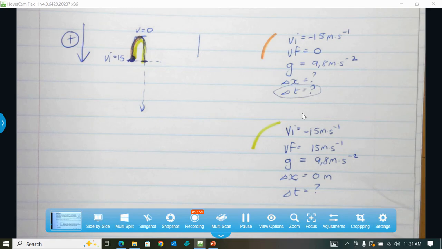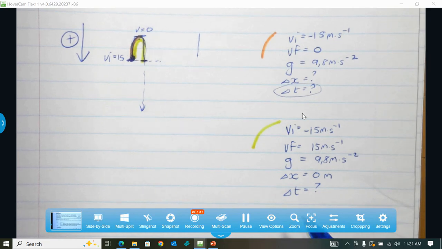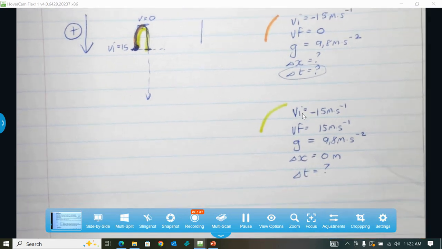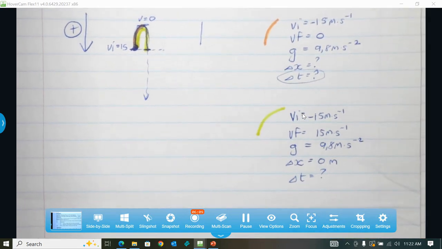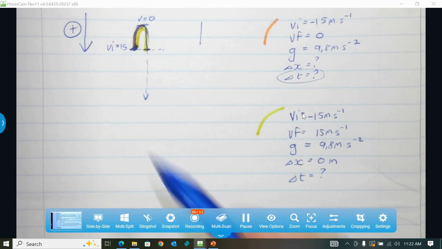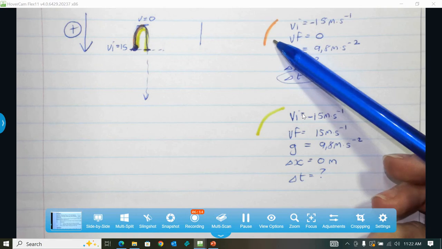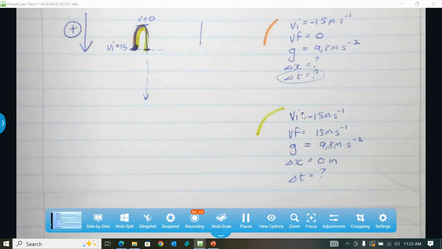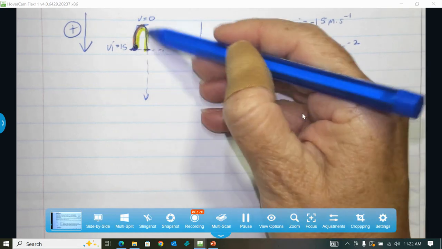Okay, so what we're quickly going to do is look at all of the different formulae that we've got for vertical projectile motion, and then we're going to see which one we're going to use. It's going to be up to you whether you want to use the orange bit, work out time and times it by 2, or if you want to go with the yellow bit, which will give you the time for the whole motion.